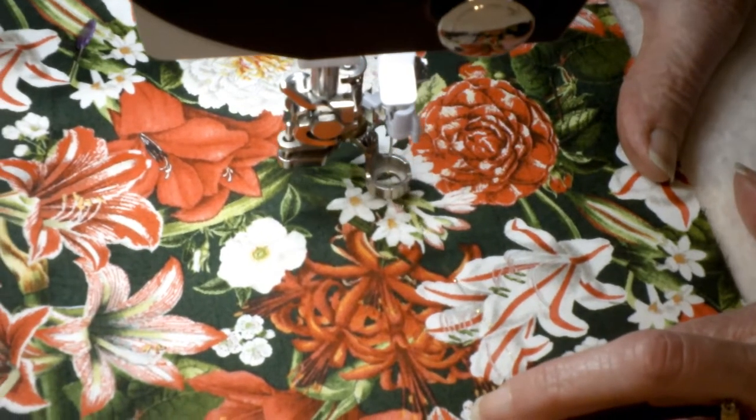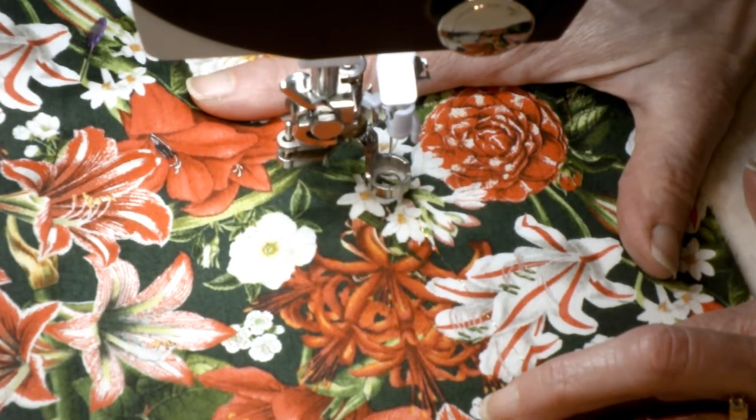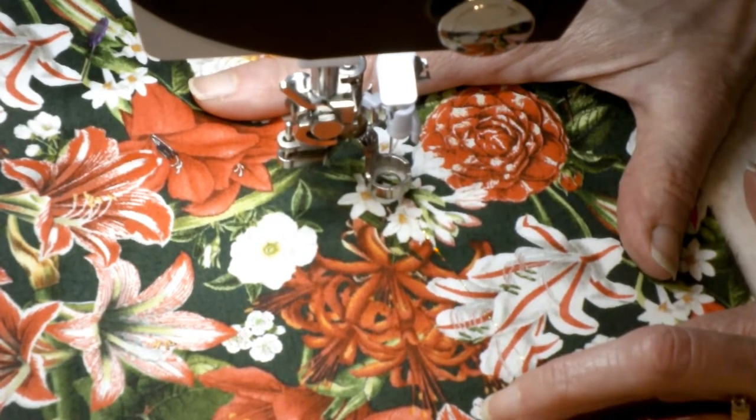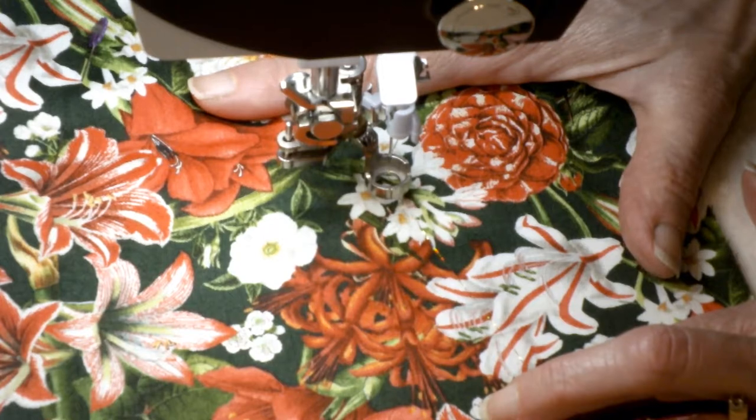So I'm using a standard size needle. I changed it, I think, the last time I sewed, so I'm not going to change it today. It should be still fairly sharp. It's, I think, a size 14. And I have everything ready to go, so let's get started.